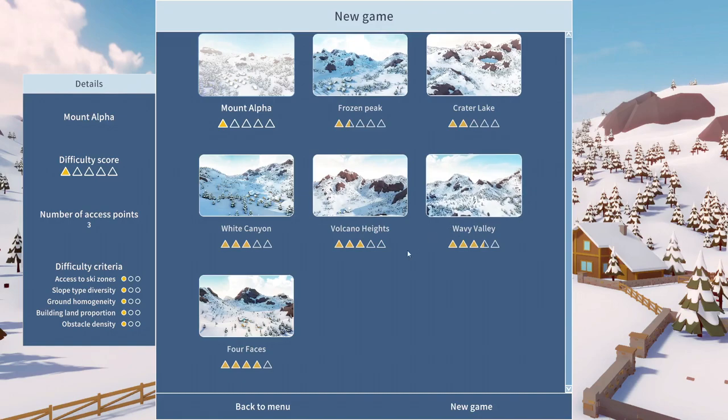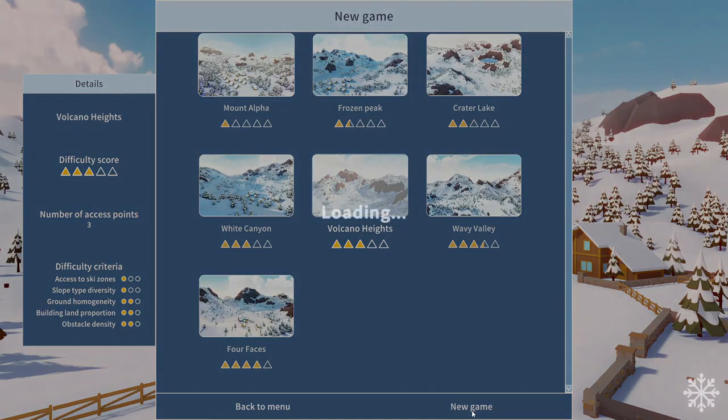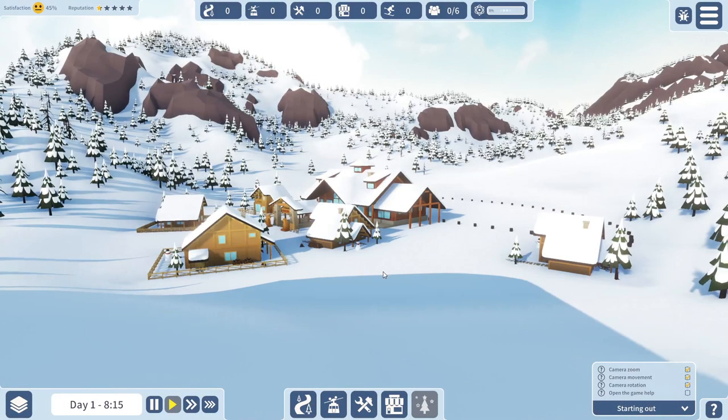So yeah, we got a bunch of different areas we can go to. Looks like Four Faces is going to be the most difficult. I mean, it looks cool, but I honestly am more preferring Volcano Heights. Let's do that.